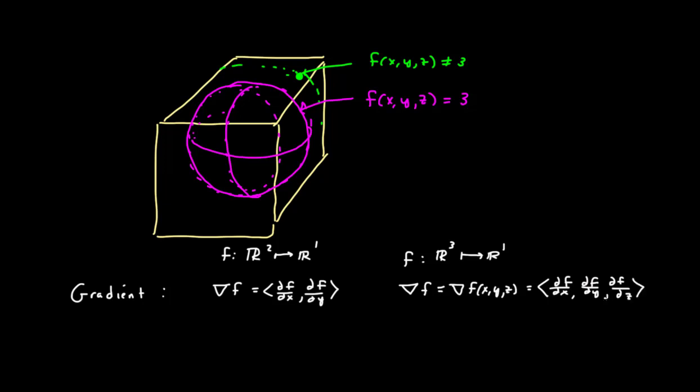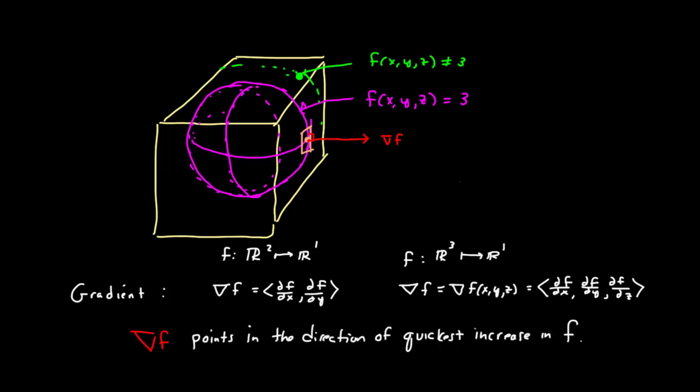And you see that that points in three-dimensional space. So I'm going to come over to my sphere that I have drawn here, and suppose at this point here I wanted to look at the gradient. That gradient is going to point away from the sphere. It's going to be orthogonal to the level surface. So if you pictured a tangent plane to the level surface, the gradient is going to be orthogonal to that. That's an important property. The gradient is always orthogonal to the level surface.